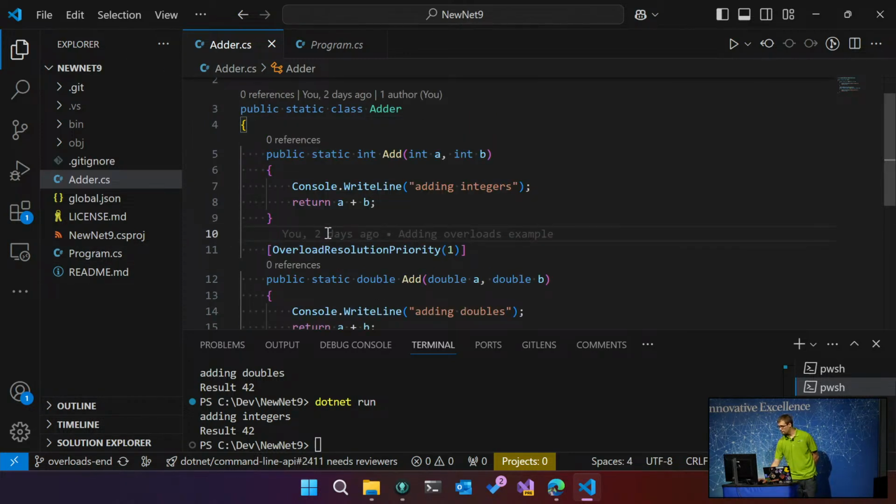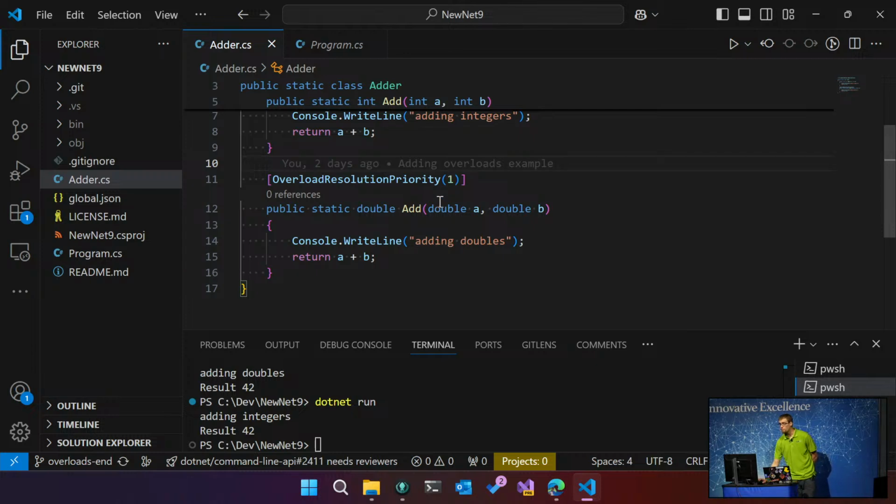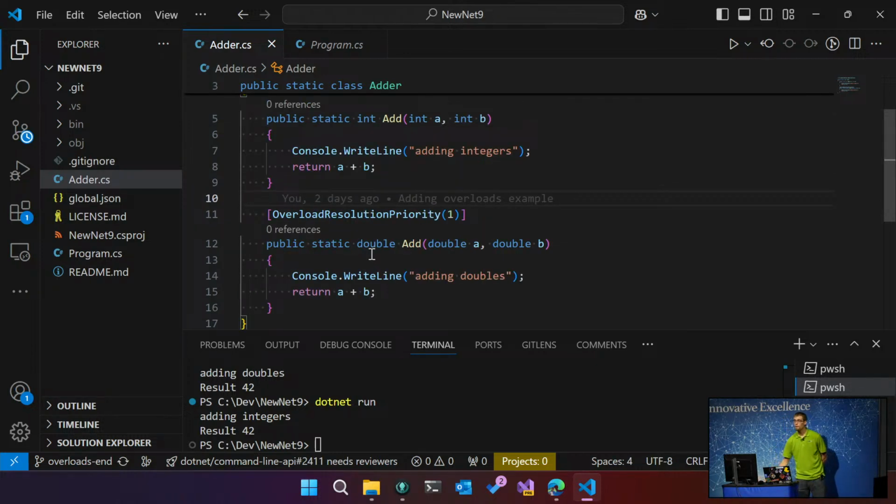How many levels of priority can you have? As many as you want. This is an arbitrary int. So just so that you can control where things end up landing, the default is 0. So if you wanted to go through and flip it, you can make it up as you go. So they kind of left it arbitrary so that library authors could figure out where they wanted to go.